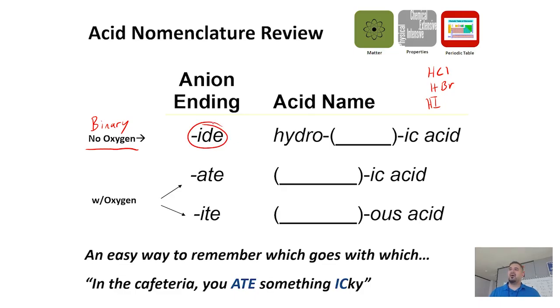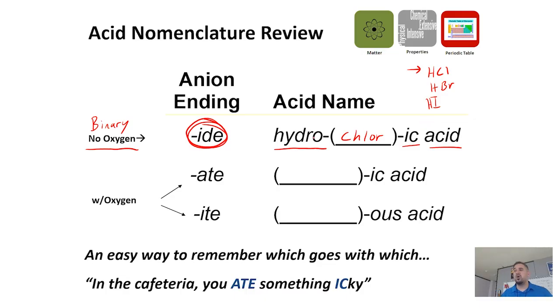So it says that the anion ends in IDE, so hydrogen chloride, so chloride ends in IDE. Basically all of the nonmetals end in IDE when they're bonded with something: nitride, oxide, sulfide, fluoride, chloride, bromide, iodide. So if they end in IDE, what we do is we start by writing out the hydro, and then we take the root of the anion. So for chlorine, we take chlor, and then we add an IC to it, and then the word acid. So over here, HCl, what do we call it? Hydrochloric acid. Good.